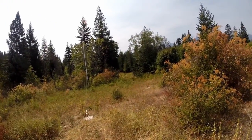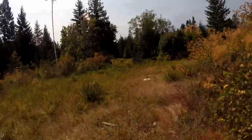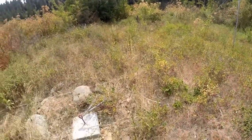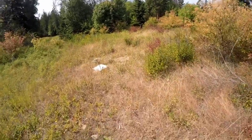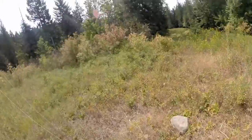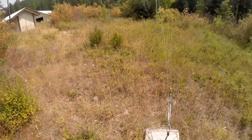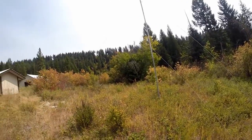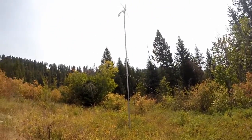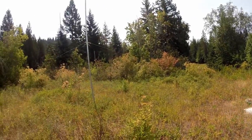So there's the turbine — it almost never spins. We live in a spot where it almost never blows. Here are the anchor points, four feet deep in concrete, with guy wires here. We got this to supplement the solar, but I think it would have been better to just buy another six solar panels for the price we ended up paying. It's a huge waste of money, but it does spin in storms and occasionally in winter.